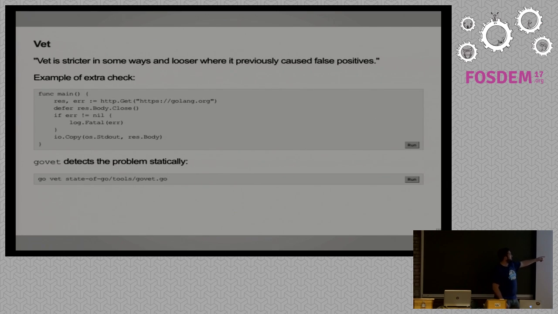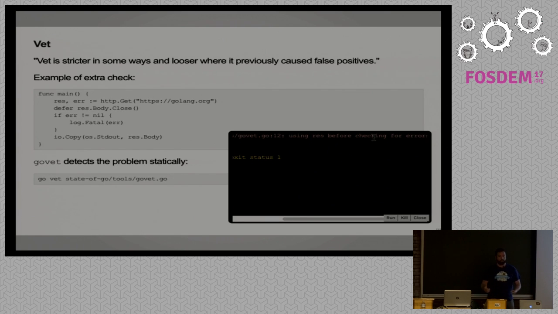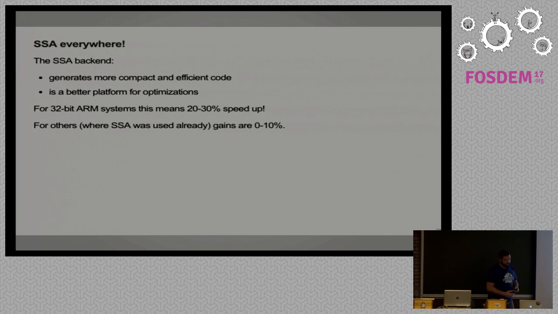So we're deferring res.Body.Close before we check for the error. So if the error is not nil, res will be nil, and that will panic. And it will panic only when it fails, so everything will fail even worse. So this is not a good thing to have. If you run go vet on that, you will see that it says you're using res before checking for errors, which is pretty nice. I wrote that piece of code, not the one with bugs, but the one that checks that. So that's why this lies here.